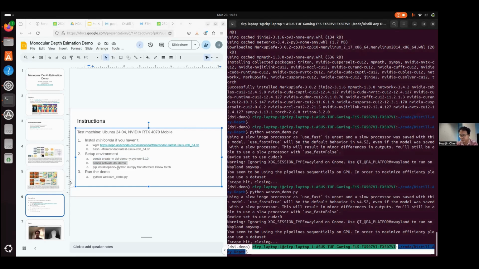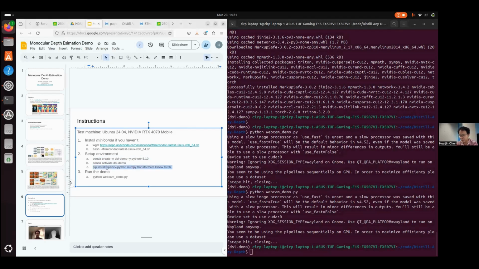Here, I already activated this environment, and I have already installed those dependencies. If you haven't done so, please do it right now. It might take a couple of minutes because some of the packages are large, such as PyTorch. Okay, once you have done that, you can look at the code, right?